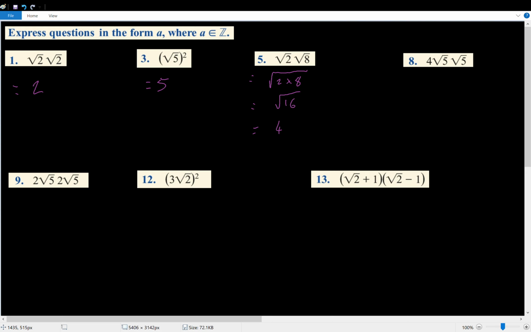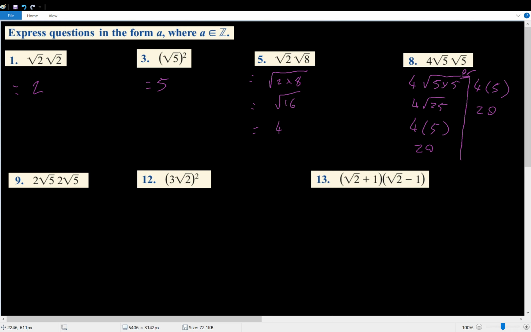In question 8, you can see we've got 4 root 5 root 5. So that's 4 times the root of 5 times the root of 5. So that's going to be 4 times the root of 5 times 5, which is 4 times the root of 25. So that's 4 times 5. So we just get 20, like that. Alternatively with this one, the way we could have approached it is the way we approached questions 1 and 3, where root 5 times root 5 just gives us 5, so we get 4 times 5, and we get straight to the point much quicker, and we get 20. So that is one or the other. We didn't need to do both of those methods. It's to the left of the line or right of the line.